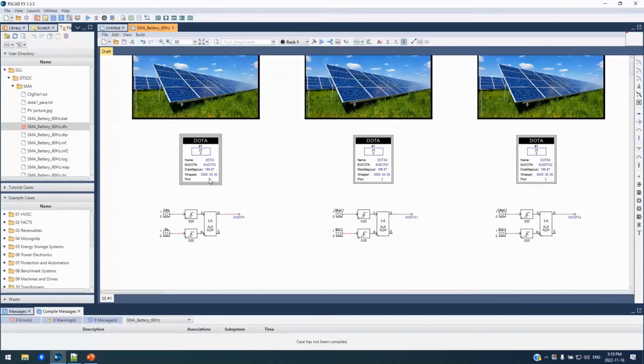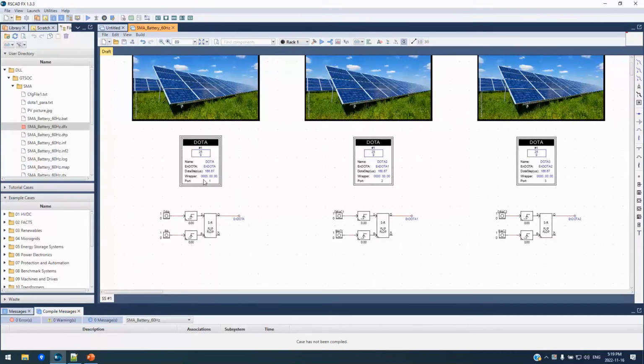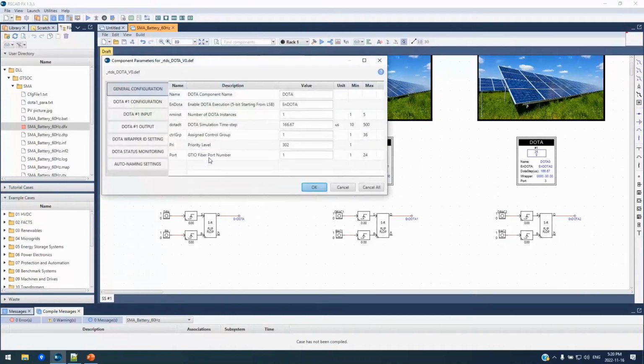You can think of each ARM core as effectively an I/O card. We can see we have a port number here: port 1, port 2, port 3, and port 4. From the .A component, we configure the input names, the output names, and the general parameters of the component. If I double click on here, I will talk about some of the key parameters.